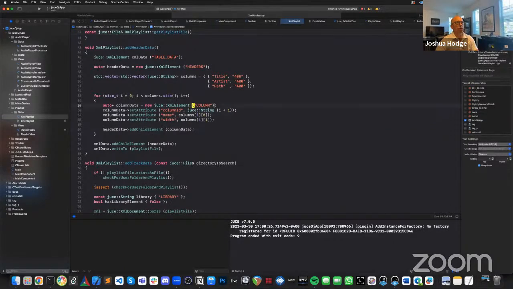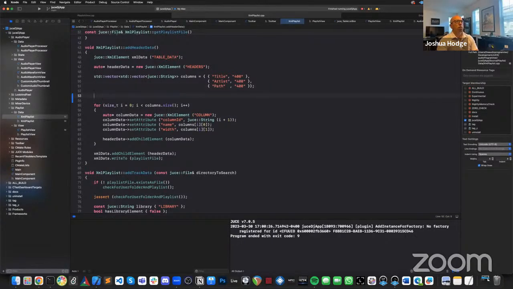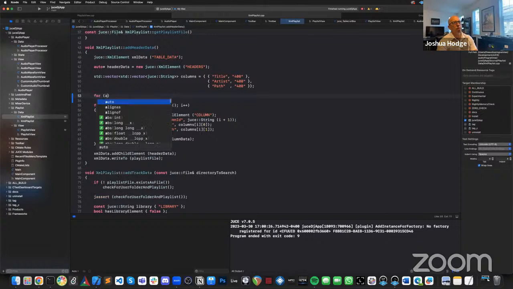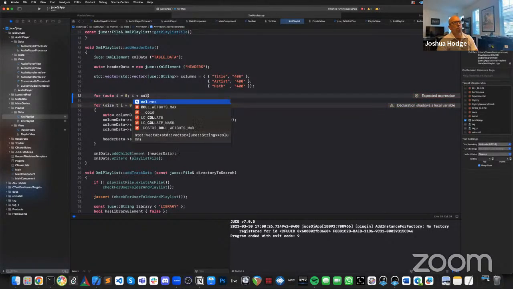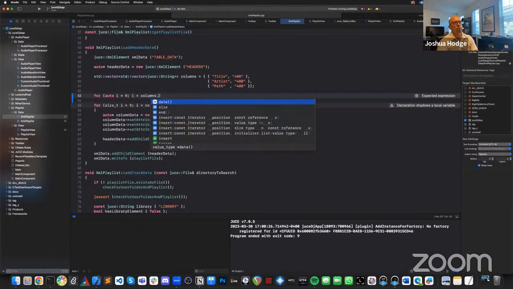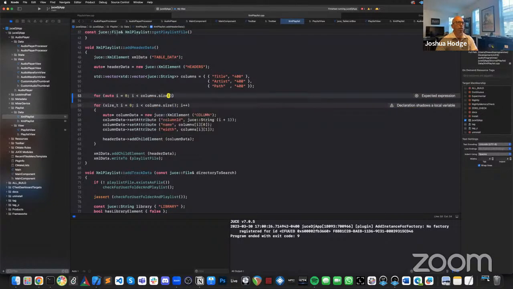so now we have this std vector. For auto i equals 0, i is less than columns size, i plus plus.